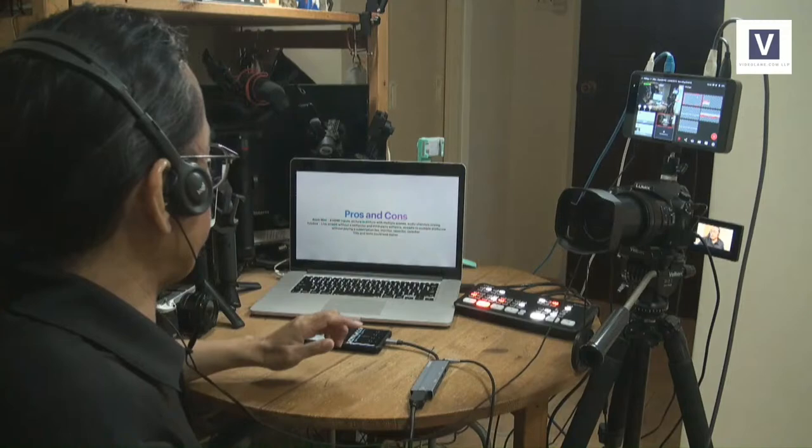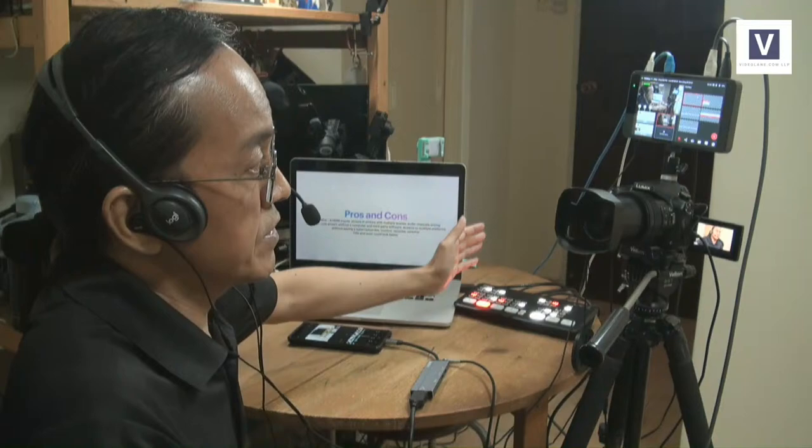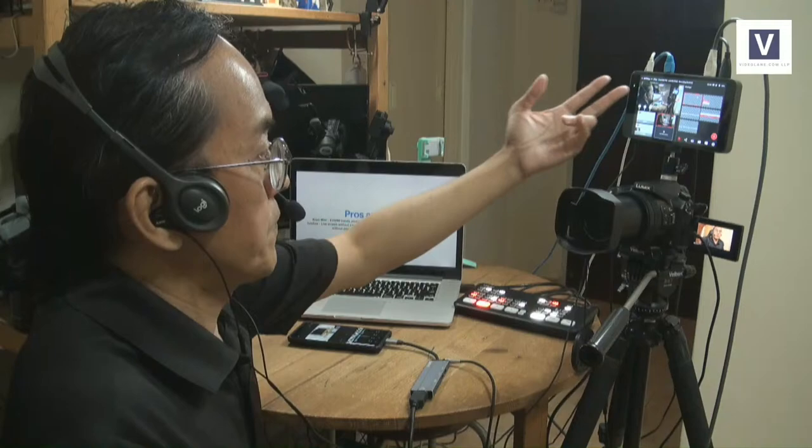Okay, let's talk about Atem Mini first, the pros. Okay, the Atem Mini can take in 4 HDMI video inputs, whereas the Yololiv can only take in 2 HDMI inputs. Well, the Yololiv can take in actually 5 video inputs, but only 2 regular HDMI ones. The other ports are not so regular, like USB or internet or even from SD card. So I would say only 2 HDMI input. Like today, I need 4 video sources and it only has 2. So that's where the Atem Mini comes in.